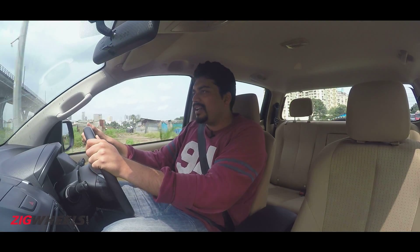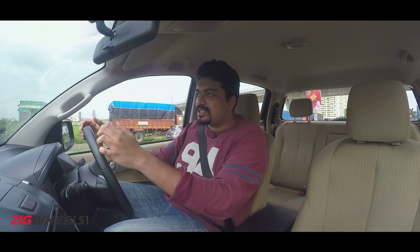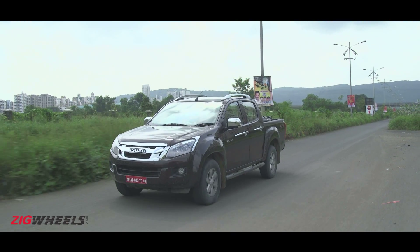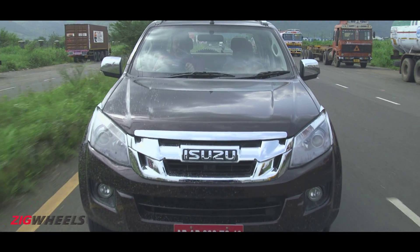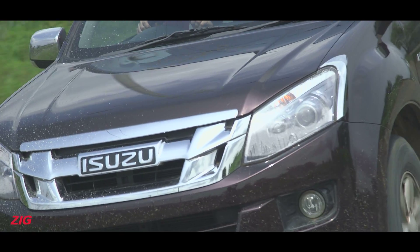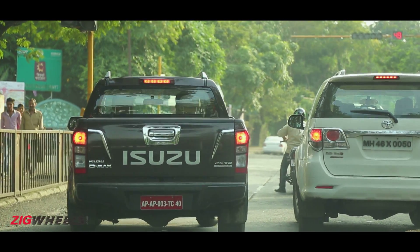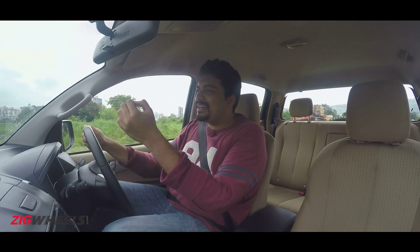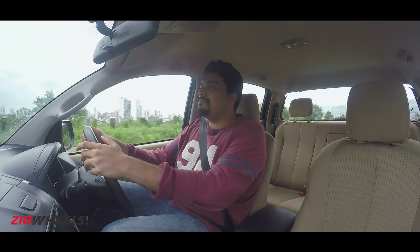Body roll is well managed for the most part — on regular roads it's not really that much of a problem. It's only when you go for some really hard cornering or come across some highway undulations that you notice it's a little bit top-heavy, and you just need to hold off on the throttle that little bit. The V-Cross will tower above almost everything on city roads. While that is something to be enjoyed, turning it around on smaller roads or finding a parking spot would be painful. The steering is quite heavy — the saving grace though is the clutch. It has a slightly long travel but is awfully light, and thanks to all that low-end torque, you can lift off in second, sometimes even in third gear.